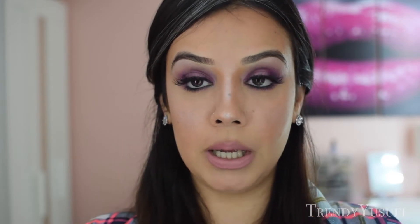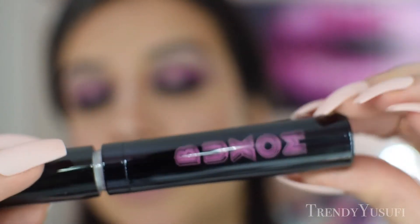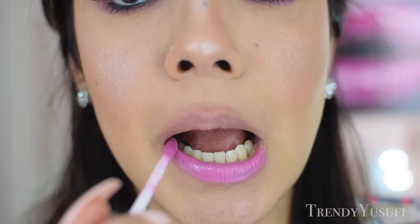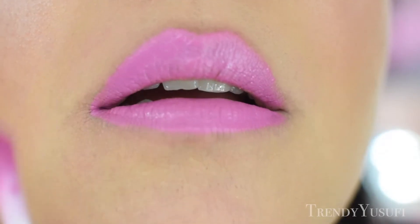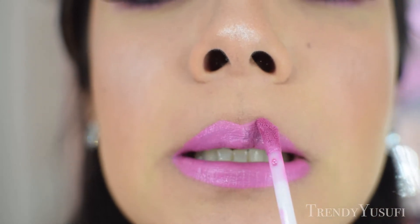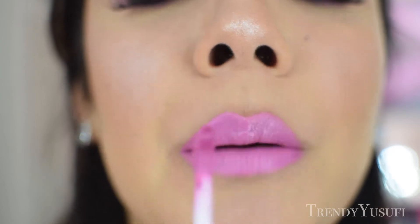It delivers a vivid color and a smooth finish. Let's go ahead and actually open one — there are so many lipsticks here to try. Let's try this one right here. This is in the color Get Lucky. There goes that applicator tip — as you guys can see, it is slanted. I think this will apply beautifully. I really like this applicator because it's not soft, it's hard, so I can really get precision especially using this side of it, and then a much wider application using the flat end.